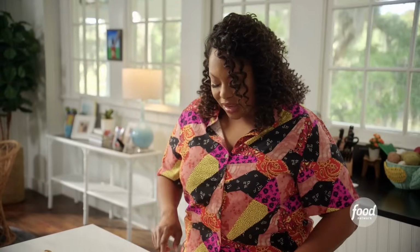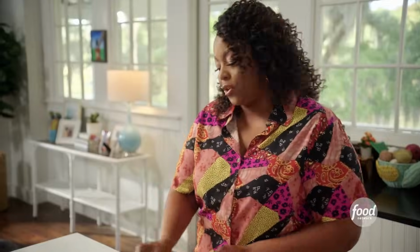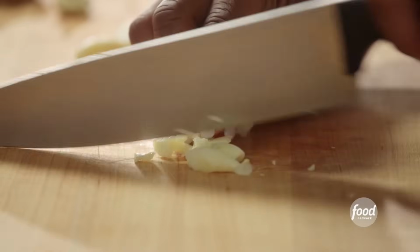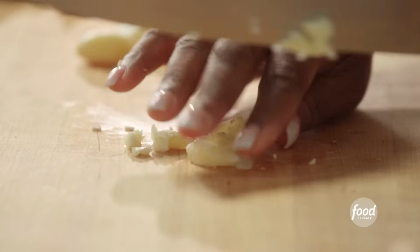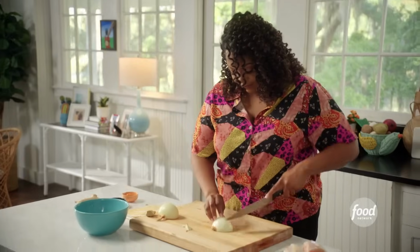All right, so I have minced up about a tablespoon of ginger. I'm gonna mince up 4 garlic cloves. Now I'm gonna dice 1 whole onion.